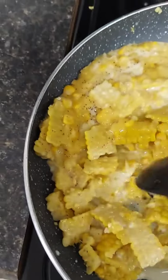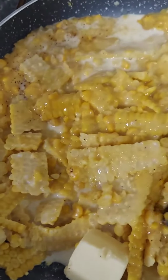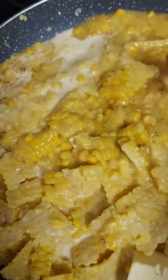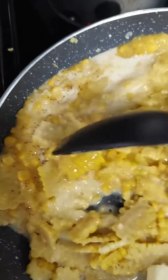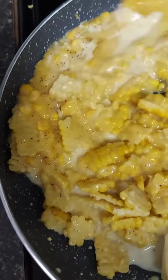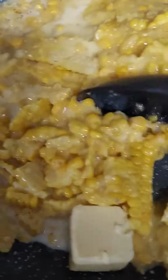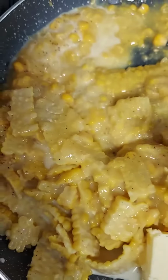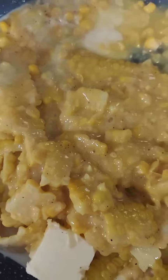Stirring it up, kind of breaking up those long sides up as well. And when we cut our corn, kind of breaking it up, break it down a little bit. All right, we're gonna let it cook, and then we'll come back and check on it.